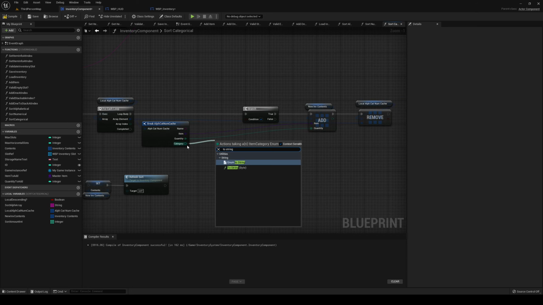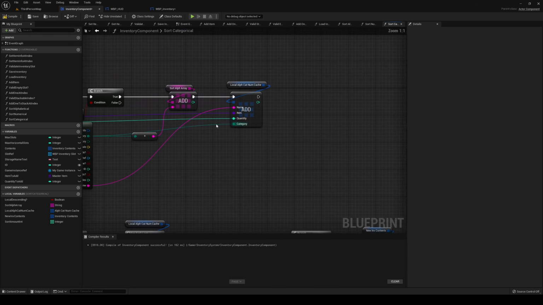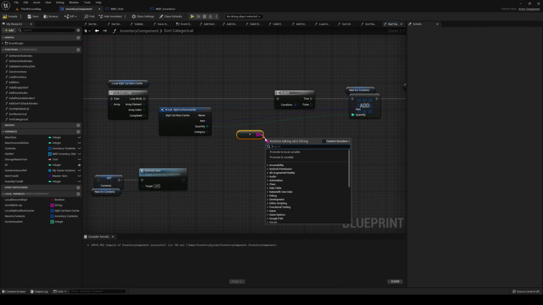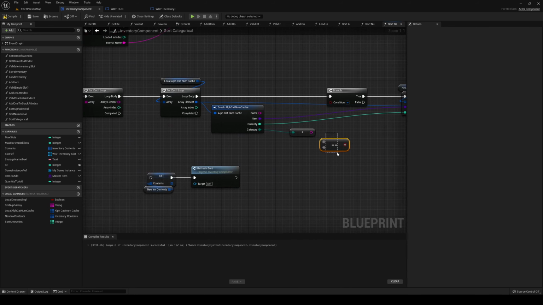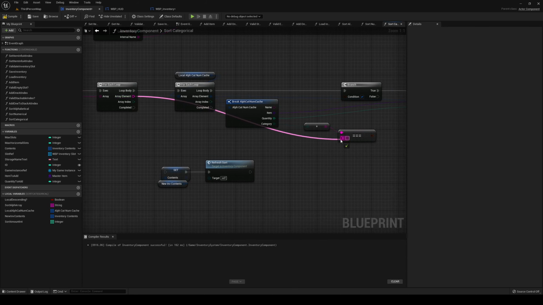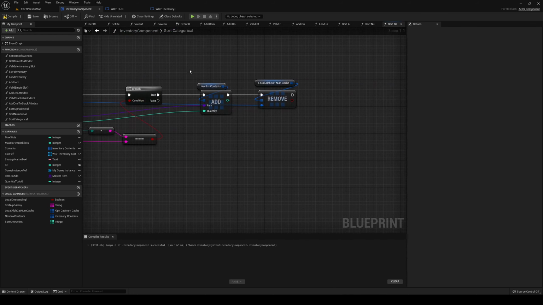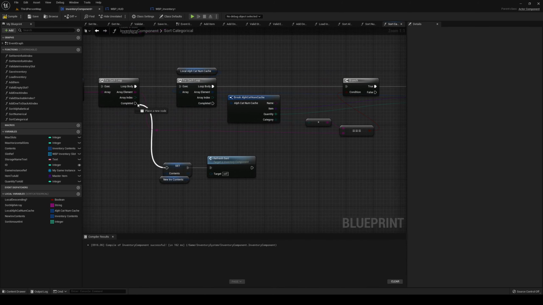So we are actually using the category here, so we do actually need that. Checking if the enum to string is equal to, need to equal exactly on that. There we go. It's equal to the array element. If that is true, we're going to pass through and add and remove. We're going to pass through and sort the array.